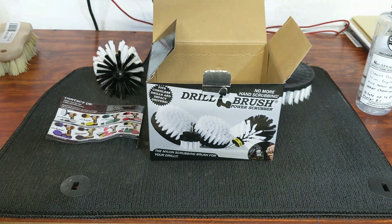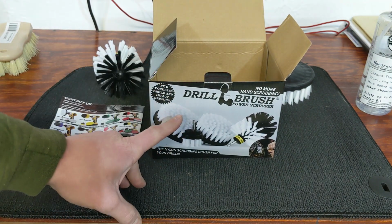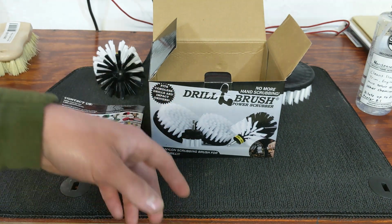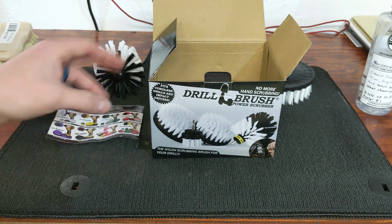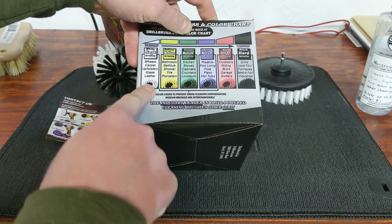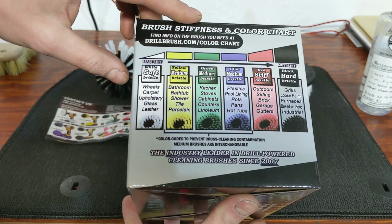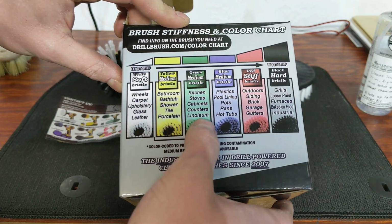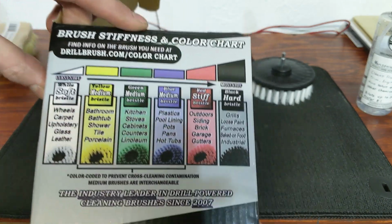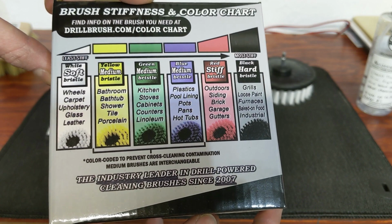And then I also picked up a very well-known brand in the auto detailing drill brush, and they have a lot of different kits. You can buy them individually or in big kits like this, or even bigger, with different stiffnesses. So I have the white, which is the soft, which is good for wheels, carpet, upholstery, glass, and leather. Then you got medium, medium stiff, and hard. So that's what it's recommended for.